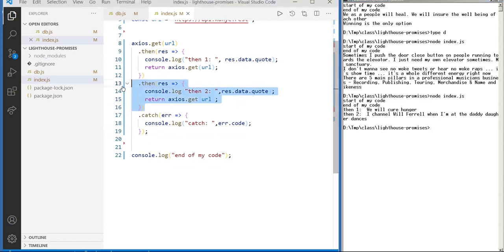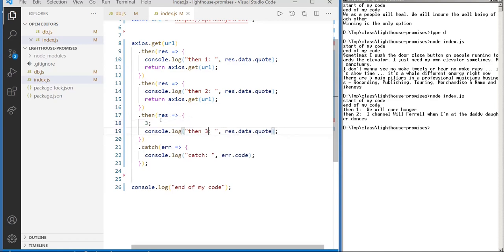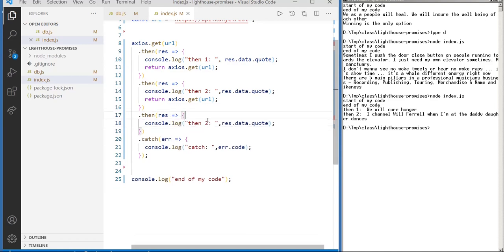Awesome. Let's add one more then at the end, and we won't return another query. There we go. Now we are chaining 3 promises. The first promise's dot then returns a promise, which means this promise is available to the next dot then, and now it's all nicely lined up like that.